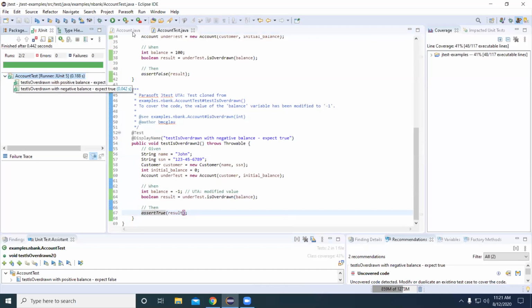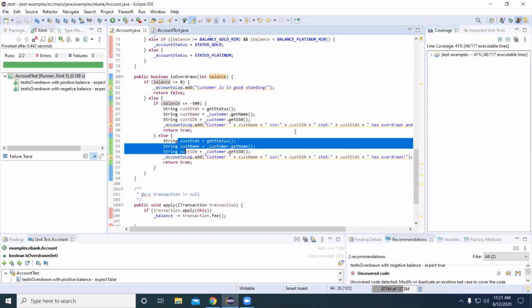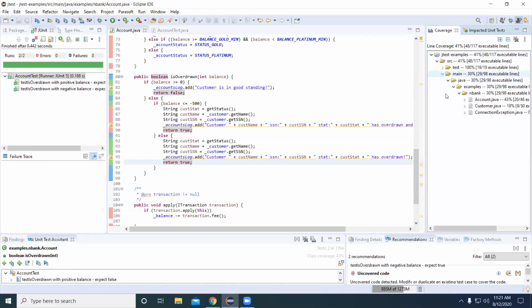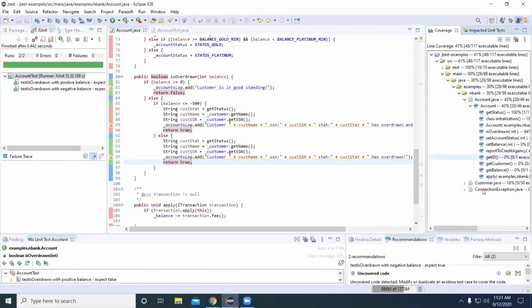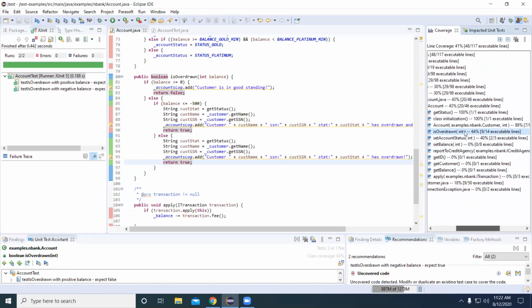So I have both of the tests run, and my coverage went up. Not only do I have the green and red markers, right, and I can see that this block is now covered, but also if I look over at my coverage view, I can see in Account, I have some coverage for isOverdrawn. And actually, I'm already up to 64%.